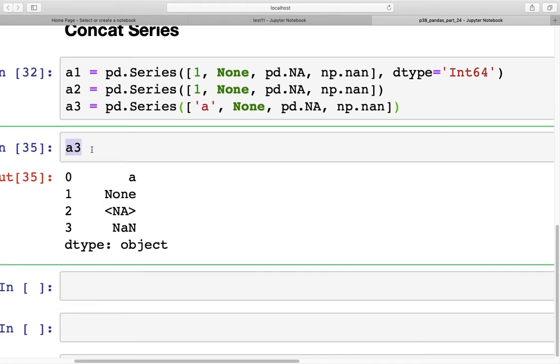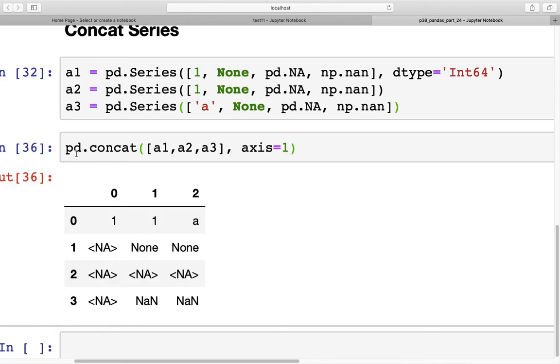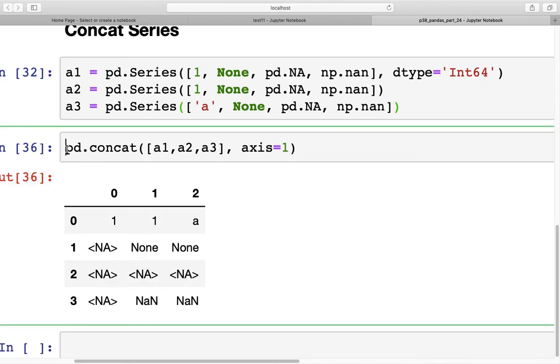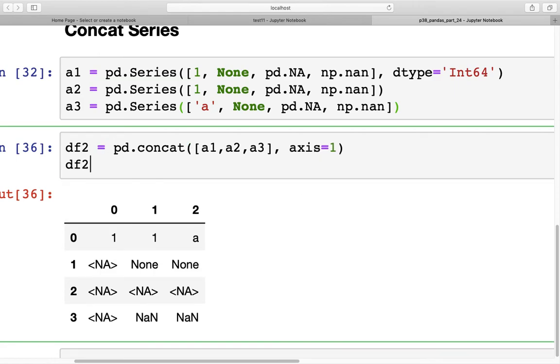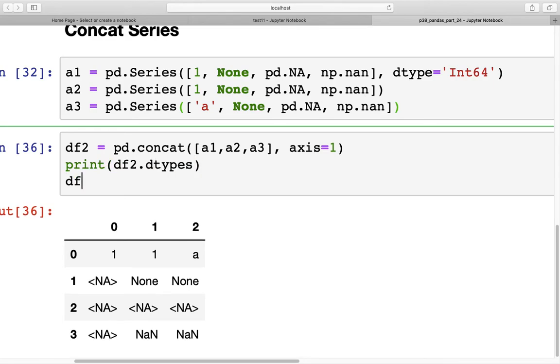Now if we go ahead and concatenate this, so pd.concat, and here we provide the list A1, A2, A3, and then axis is equal to 1. This is the output. So why don't we go ahead and save this? Let's say df2, and we can go ahead and print df2.dtypes and df2.